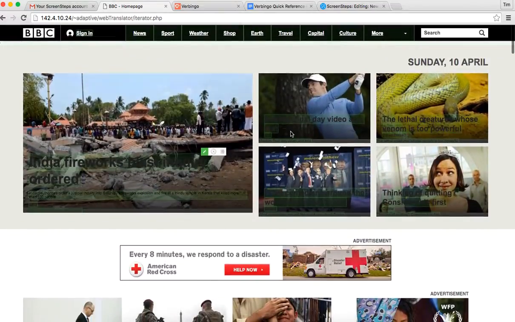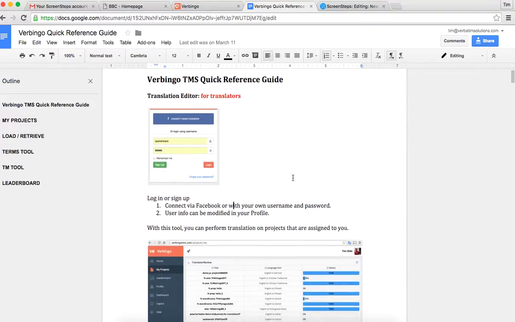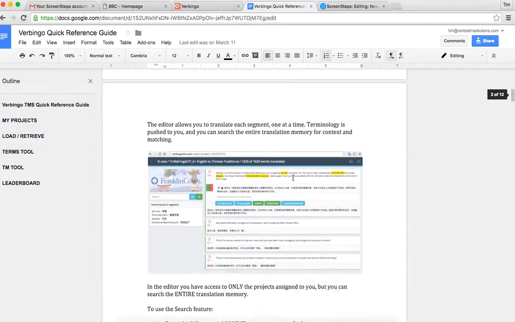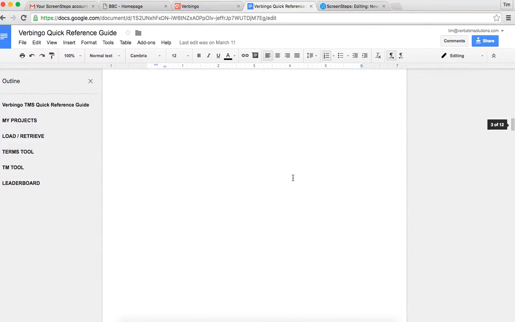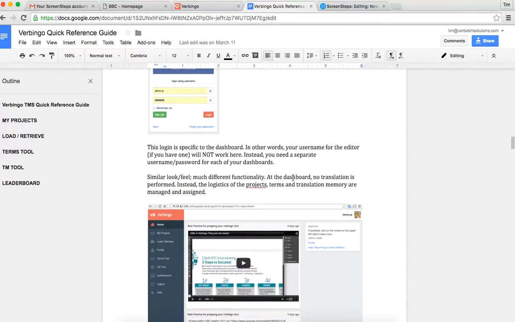But there's another purpose that we need this for as well, and that's for doing online documents. Here is a Word doc. This is in Google Docs, right? So we can bring up Microsoft Word documents in this, or we can use other platforms that open up Word docs. And we want to have an editor here as well that connects to Verbingo. But here it would be different.